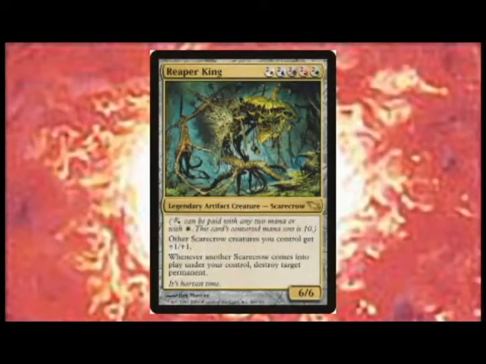It's time to look at the final spooky commander for this October, and it's the Pumpkin King himself. This is So You're Building for Reaper King. Reaper King is an interesting build. We're going with the Scarecrow tribal theme here, and Reaper King contributes very well to that.